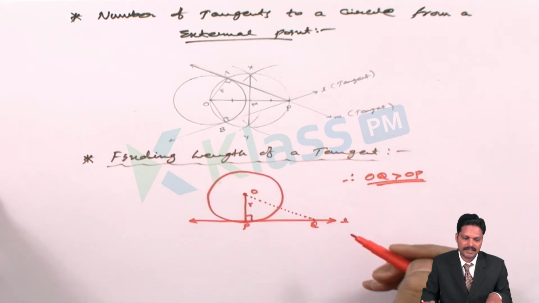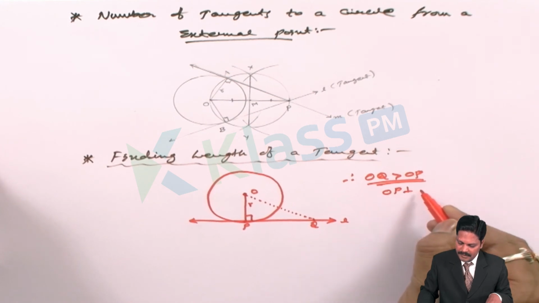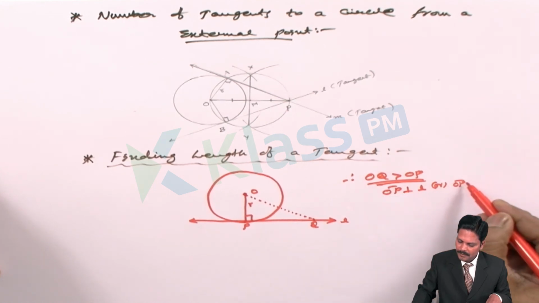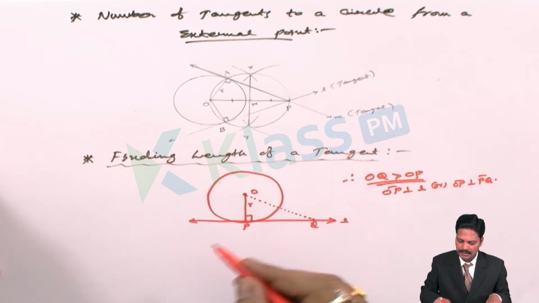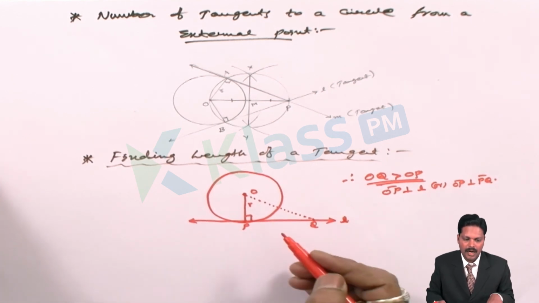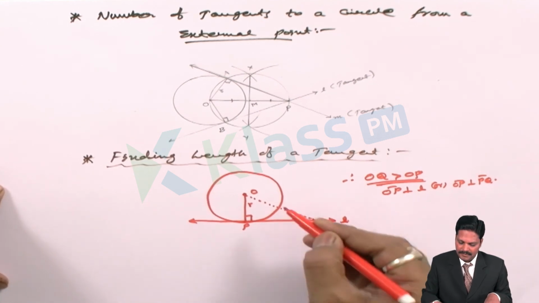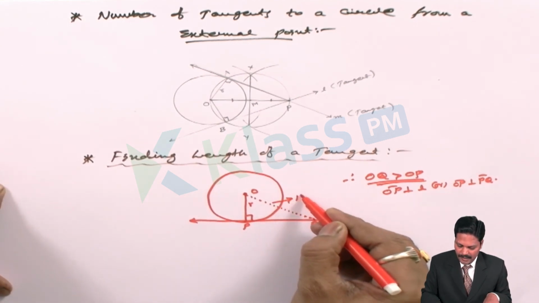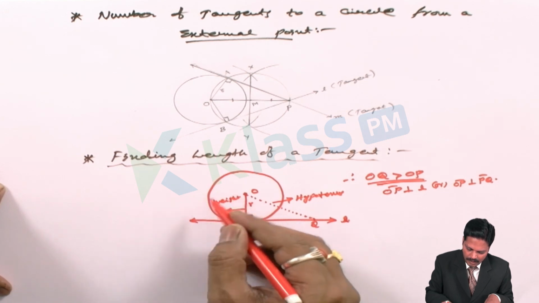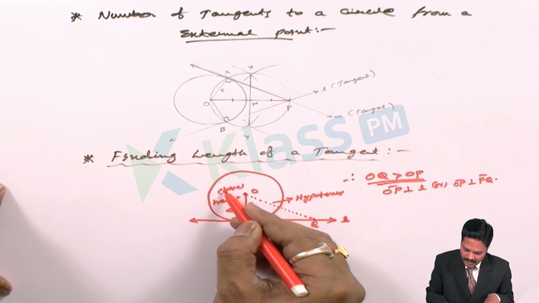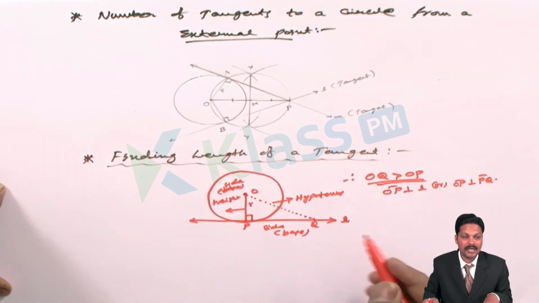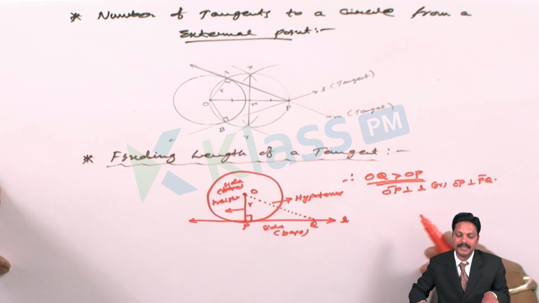Always we know that OQ is greater than OP. This is the condition, and OP is perpendicular to the line L, or OP is perpendicular to PQ. So how should we take? Here we are following the Pythagorean proof. Here it is called the hypotenuse, and these are the height, or base, or side of the triangle. How are we having that Pythagorean proof?